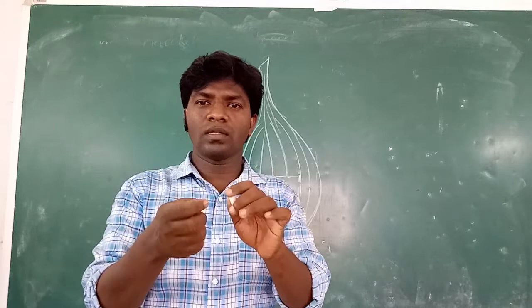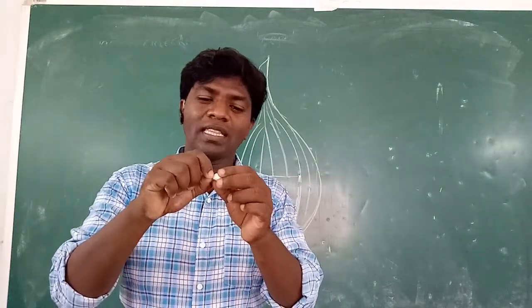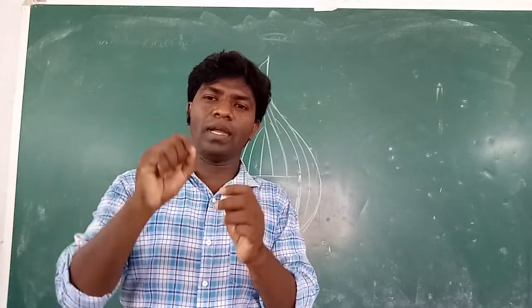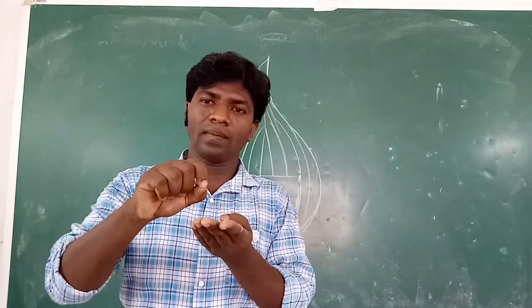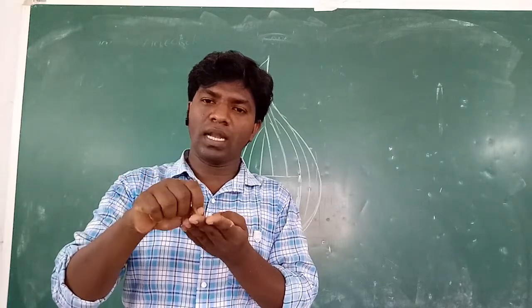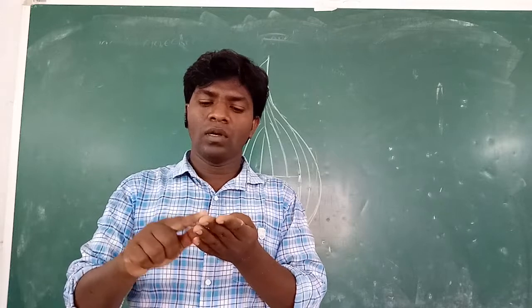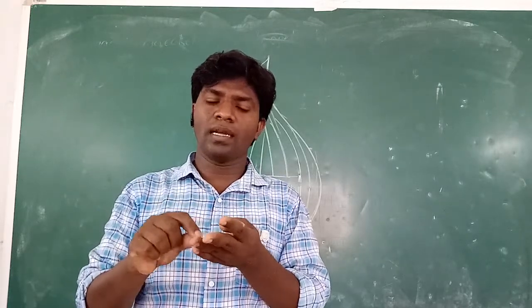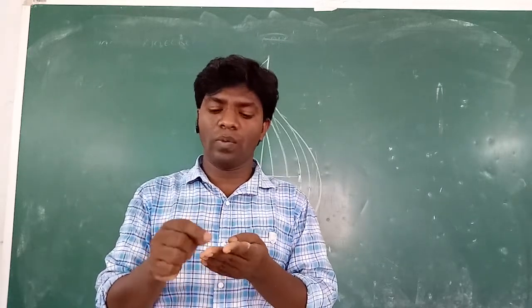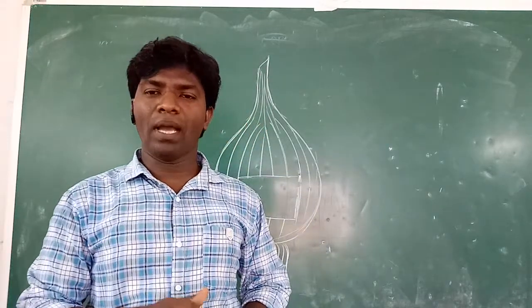You have to try this at your home. Here an onion is not available. So take out the onion peel and place it on the slide. Before placing the onion peel on the slide, make sure it is unfolded. Put a drop of water, a drop of glycerin and saffron, and observe under the microscope.